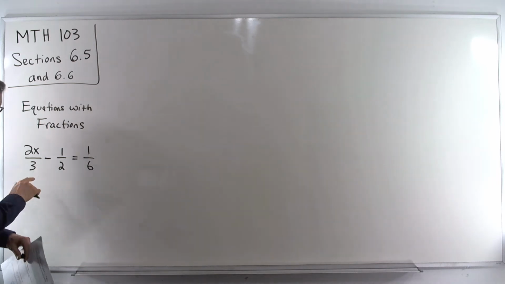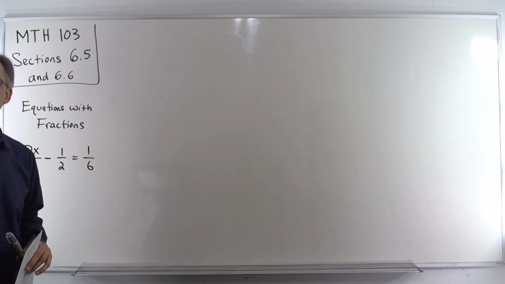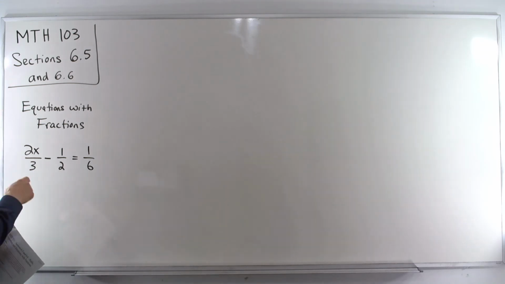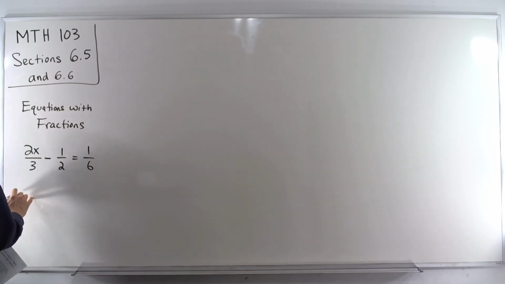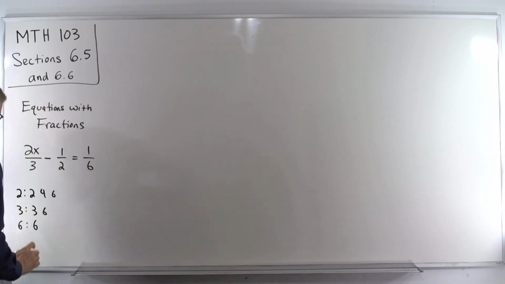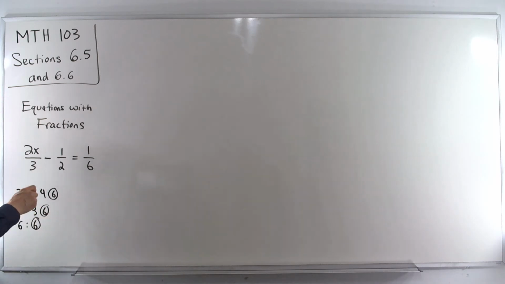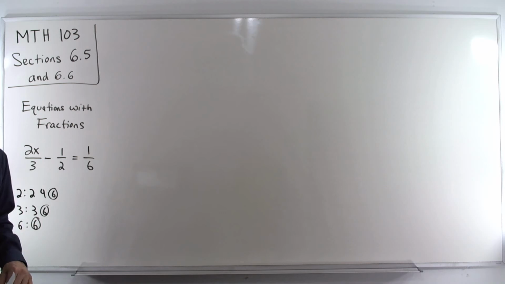So for an equation like this, in order to eliminate all those denominators, we're going to multiply the entire equation by the least common denominator. So we're going to take 3, 2, and 6 and find the least common multiple. Now we can do that by the listing the multiples technique. So we can list the multiples of 2, such as 2, 4, 6. We can list the multiples of 3, 3 and 6. And list the multiples of 6. Always start with the number itself, so the first multiple of 6 is 6. And notice the first match is 6. Has to match in all three of them. So that's the least common denominator for this equation.